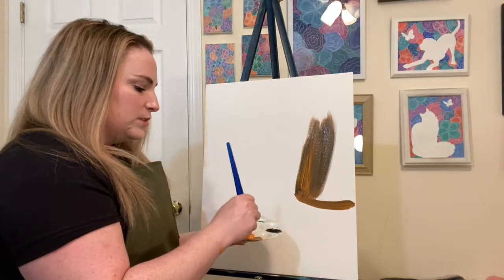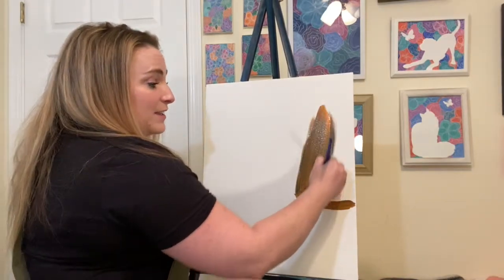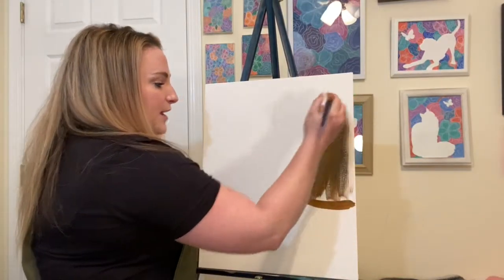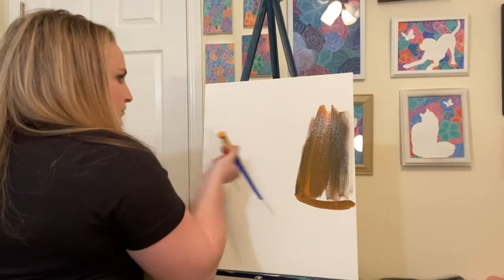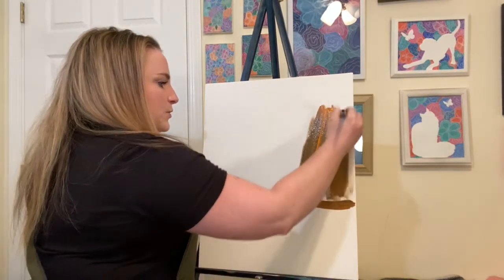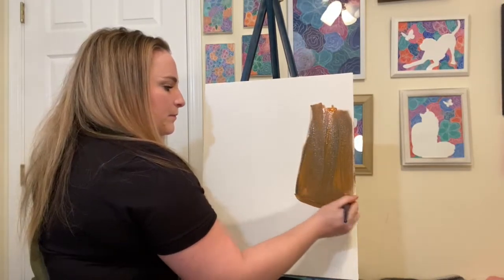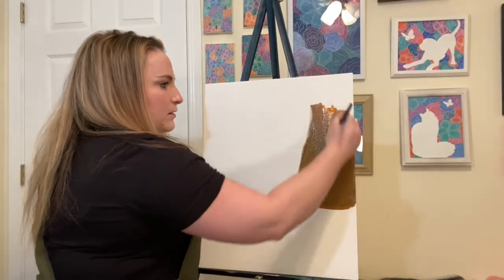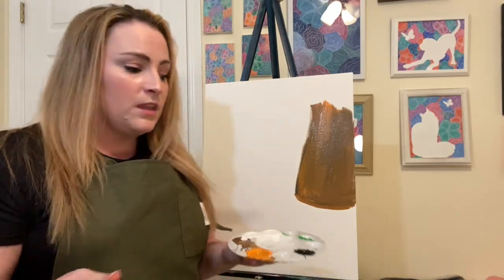You guys can use a lighter color orange if that's what you want. You can make a pink tiger, you can make a blue tiger, whatever color you want for your tiger. So I'm going to fill in the rest of my nose. I'm purposely leaving my brush strokes a little bit streaky to represent the tiger's fur.